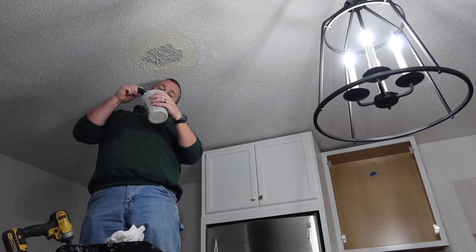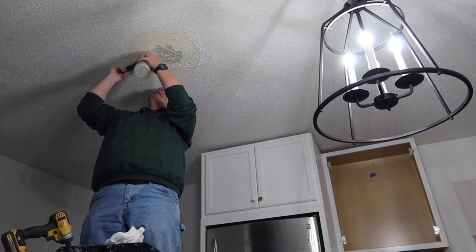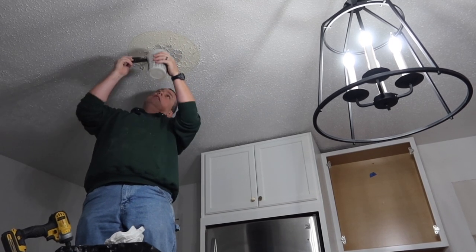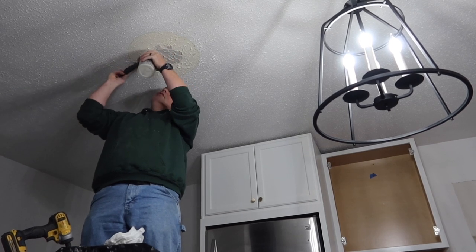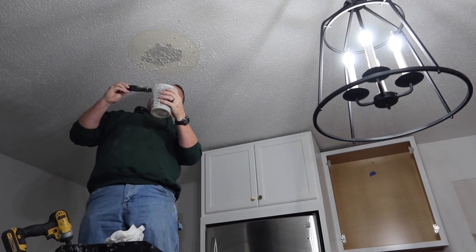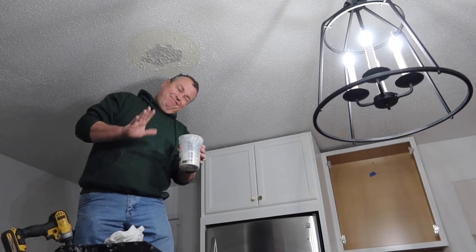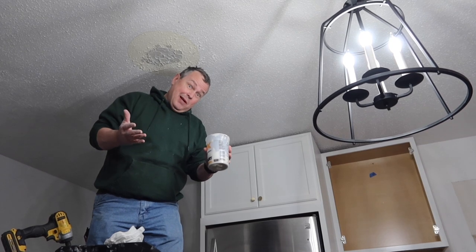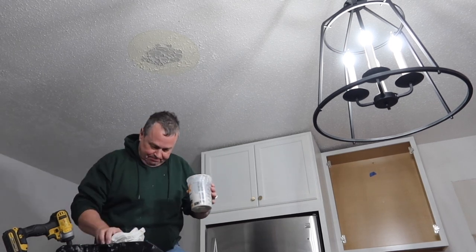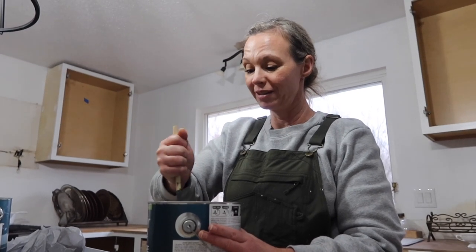So we found out if you just take some regular mud and smear it on kind of thick, and then you take a wet paper towel and dab it across it, you can actually match fairly close to the texture of the ceiling, enough that when you get paint on it, it blends in pretty good. It actually looks a whole lot better than when you buy the spray can stuff. I don't like the spray can. So that's our method on repairing these wonderful popcorn ceilings.